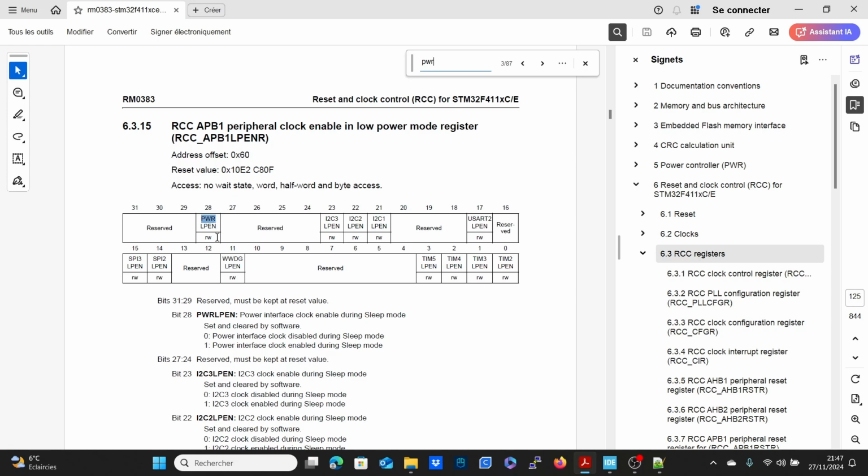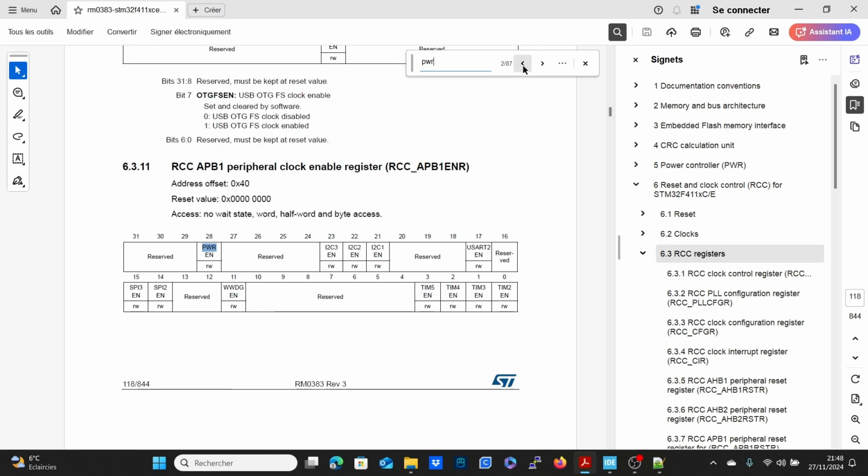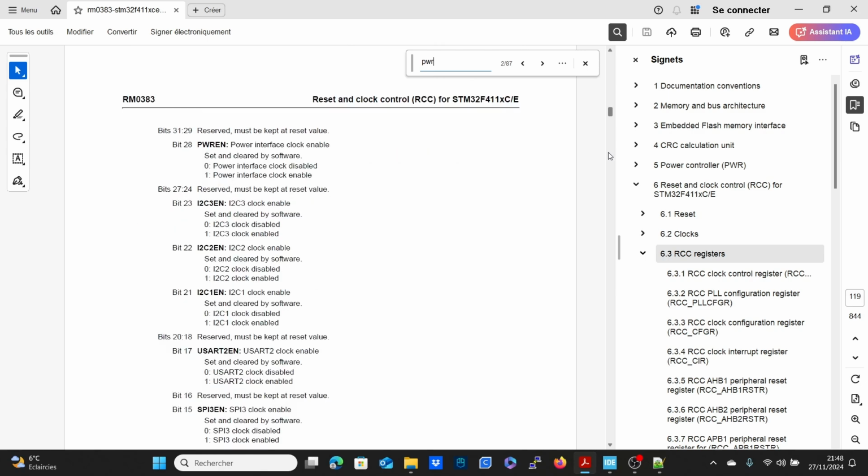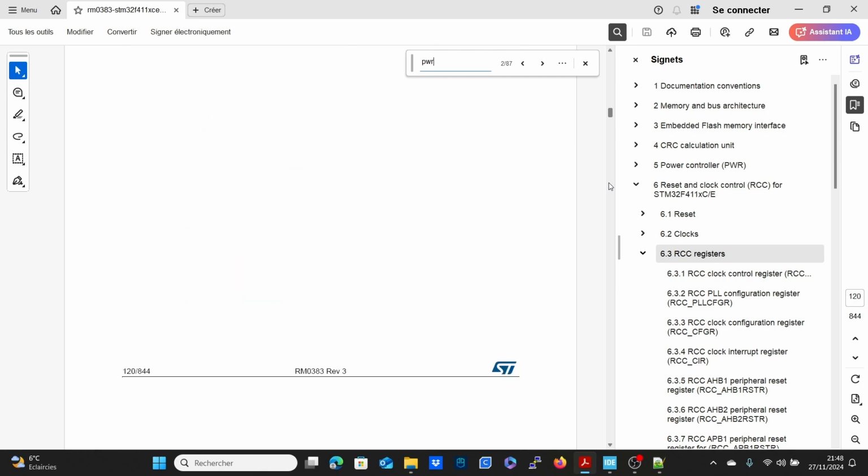So, oh, I found something. So here I have the power interface during sleep mode. That's not what we're looking for. So yeah, here we have power enable. And if we look at the description, what does that say?